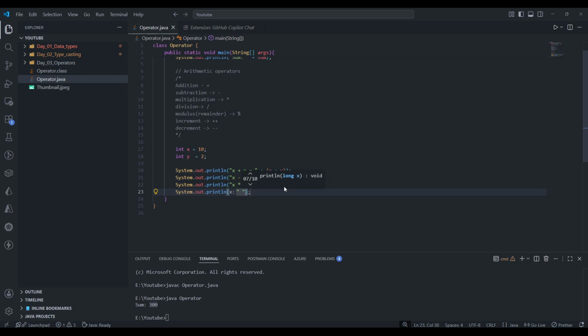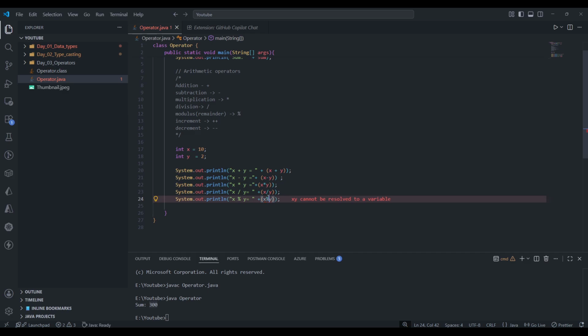Minus. For remainder, we are going to use modulus. Yeah, I'm going to compile this program.